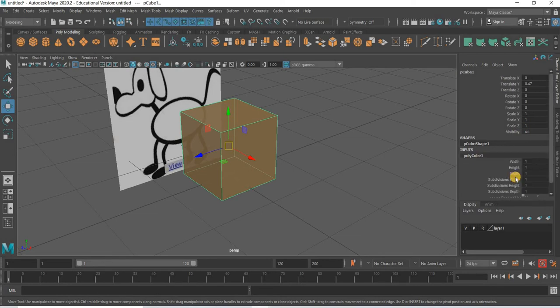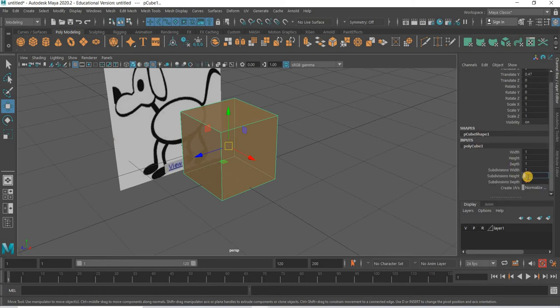So we will add a segment here. This will be for the belly. 3. We need a segment for the legs to come out, and then we need this one for the roundness. So we need one here and one here, so we'll say 5.